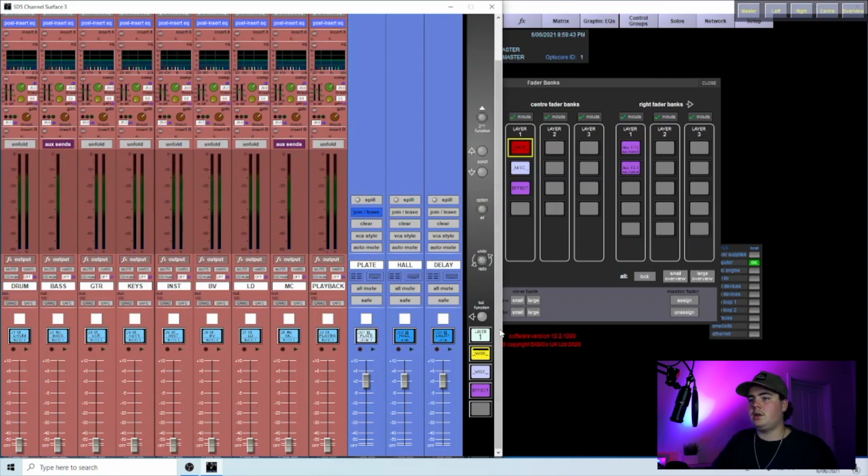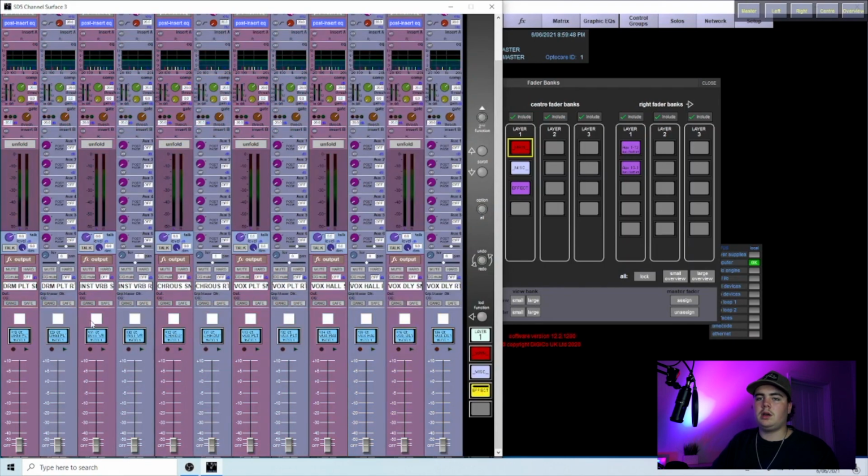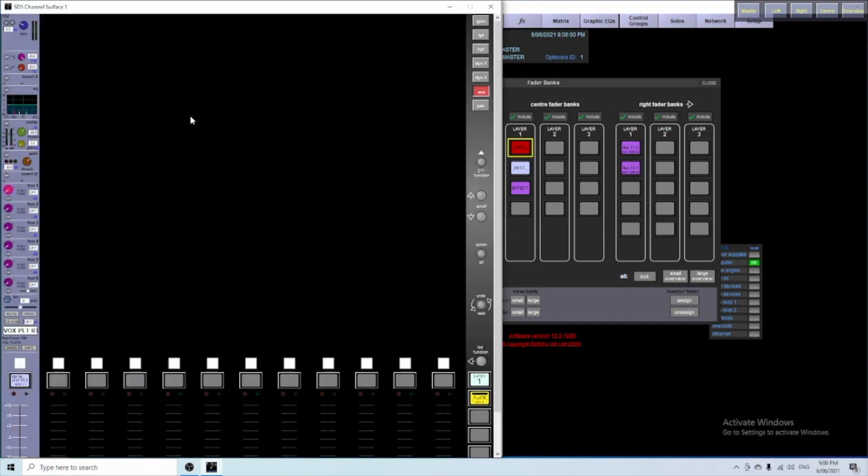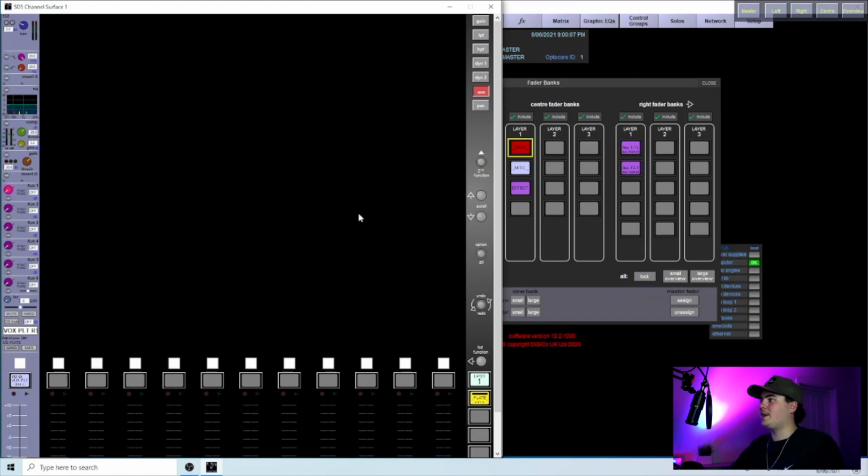So these are VCA style, and then we can come down here and select our return for our vocal plate. So you click this button, and then also you can have your spill, which I think, yeah, goes on your left. Sorry, my camera just went out.